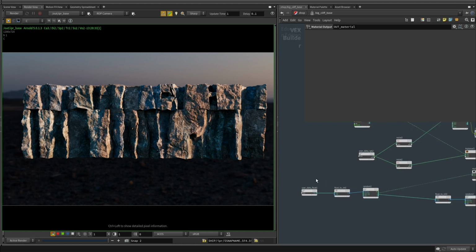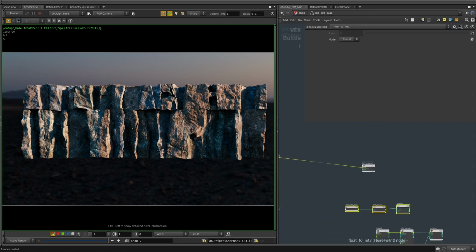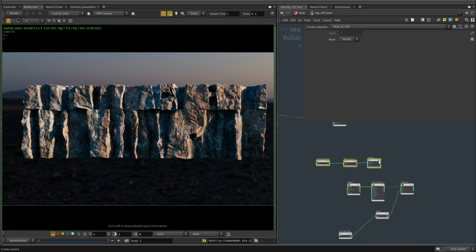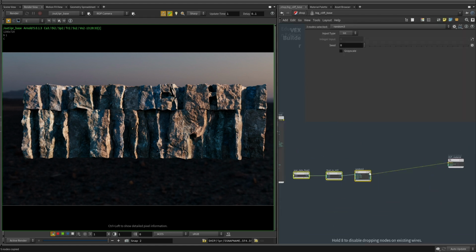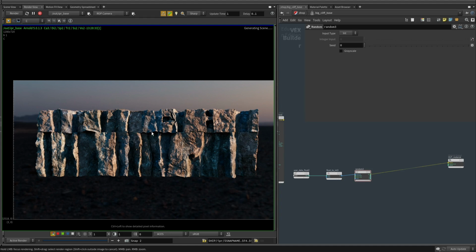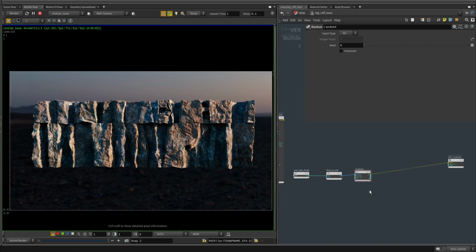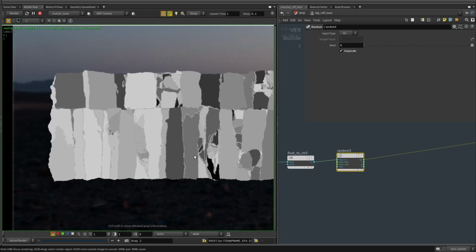I wanted to show one more thing using the ID and the random thing. So I'm gonna copy that and come in here. And what I want to do is let me delete these guys. I'm gonna connect this random guy, and we should see a black and white map. Sorry, not black and white, but yeah. And I'm gonna tick on grayscale to generate a black and white, so the values go from 0 to 1.